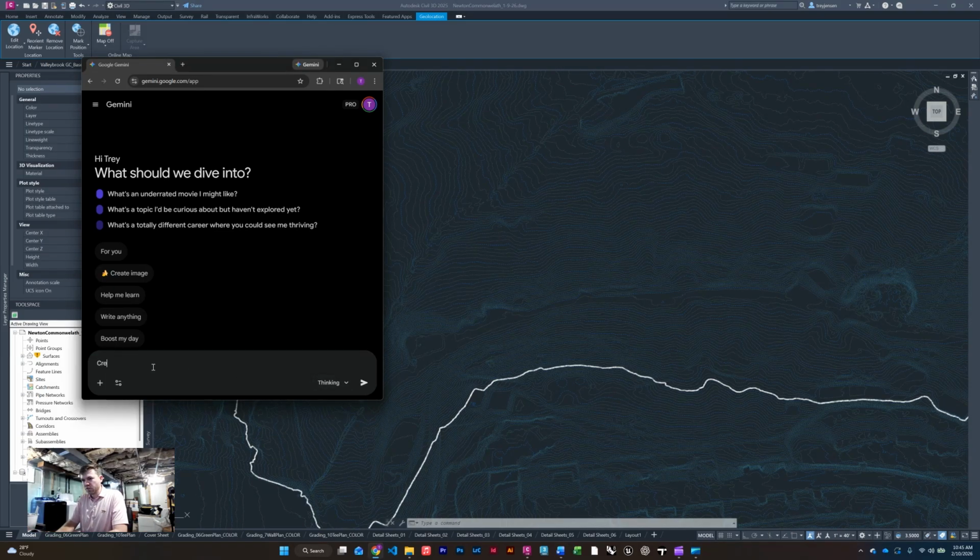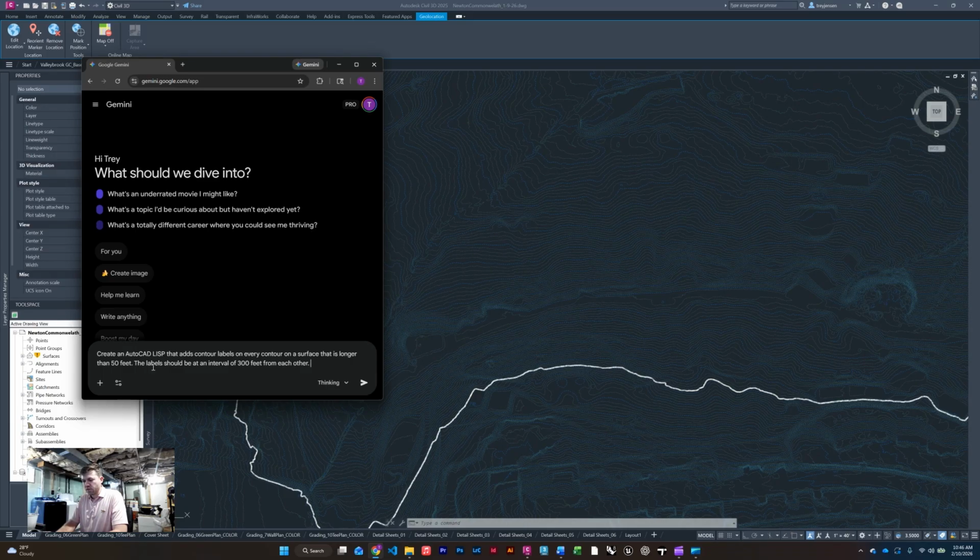And what I want it to do is to create an AutoCAD LISP that adds contour labels on every contour on a surface that is longer than 50 feet. The labels should be at an interval of 300 feet from each other.